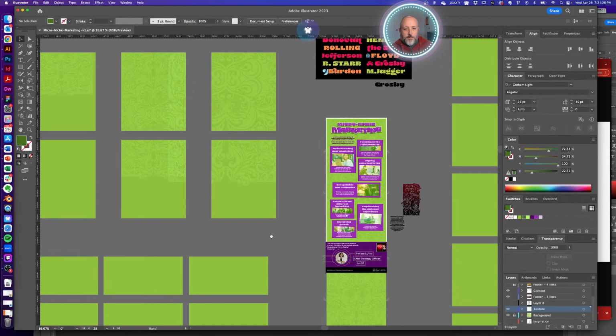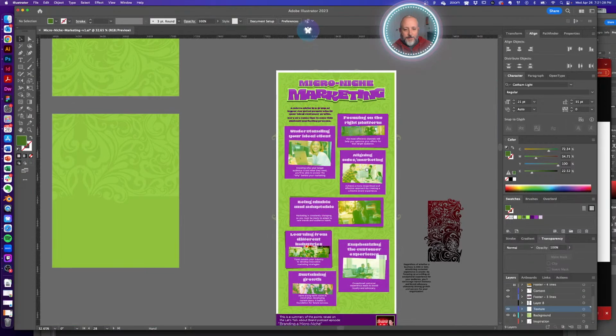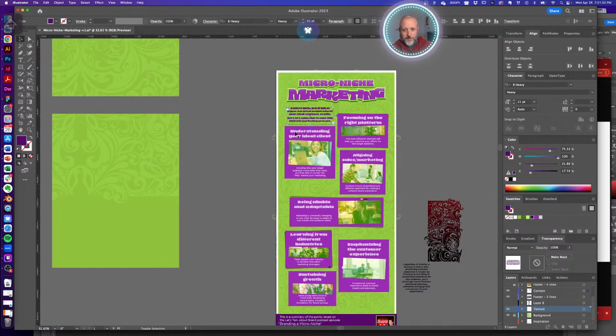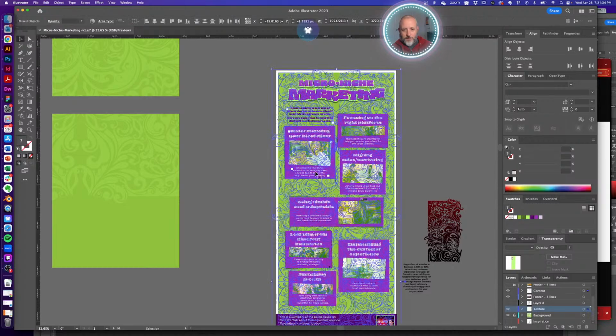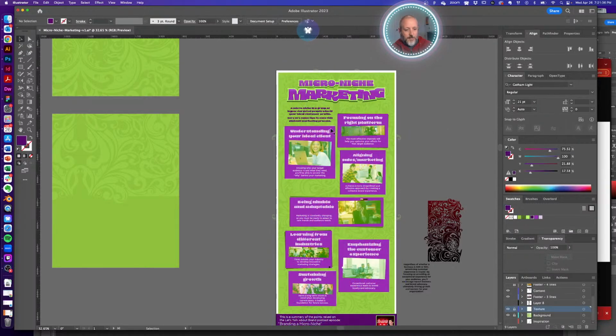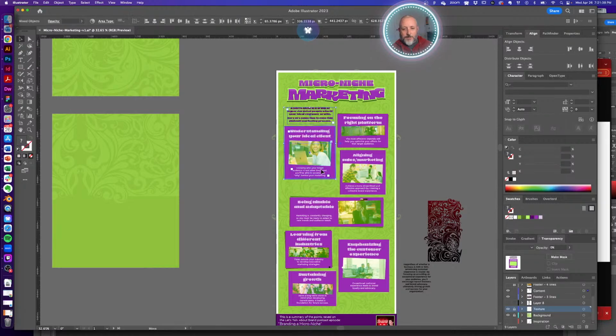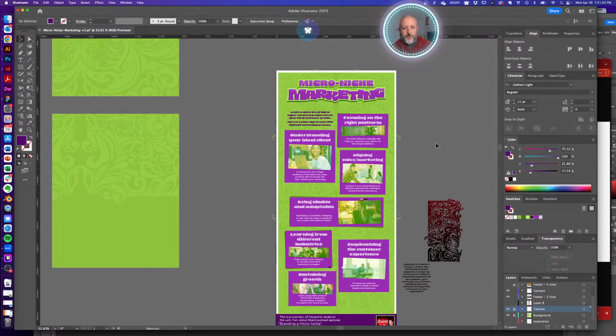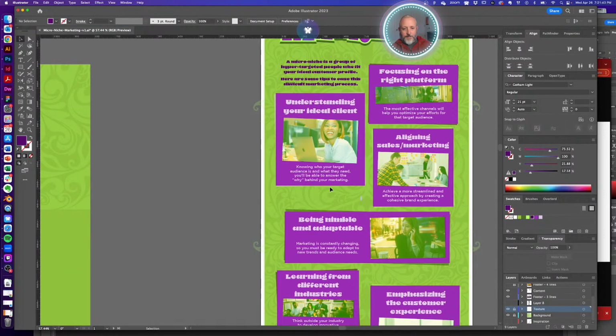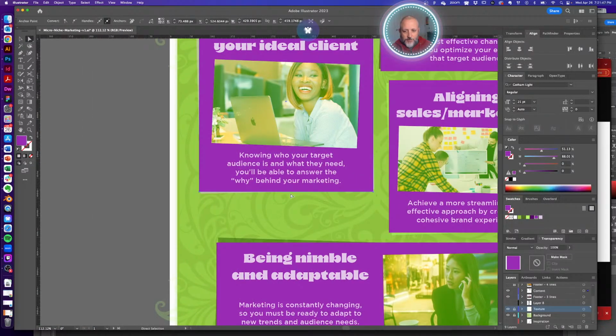All right, so that is essentially it. Oops, lock my texture layer. This whole thing is going to slide down. This little area, just a little bit too much for me.